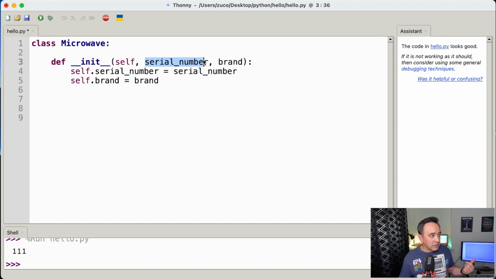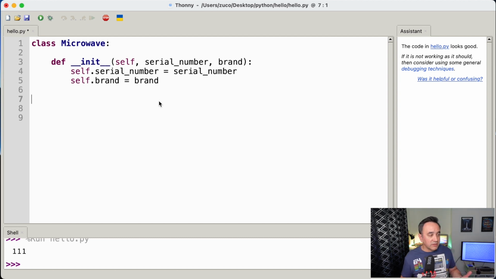In fact, we can actually change this serial number and just write XXX as the name of the parameter. And as long as we are consistent and put that here, it's going to work equally fine. But as a way to make it easier for people to understand how we want to initialize our object, it makes sense that we call the parameters with the same name that we are going to define them inside the class, inside the object. So for now, let's stop here and initialize this object with what data we have right now.